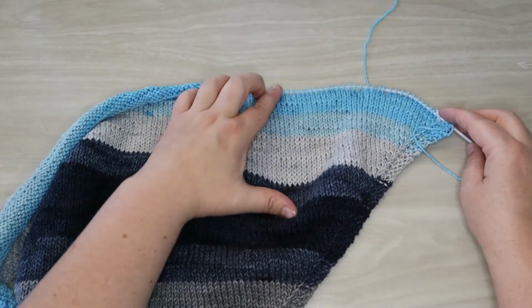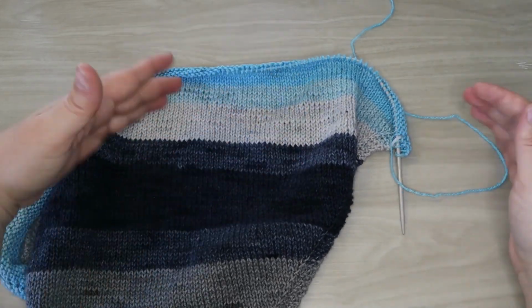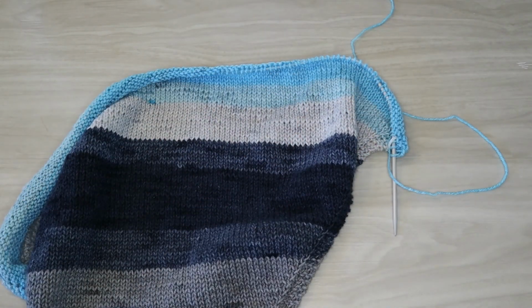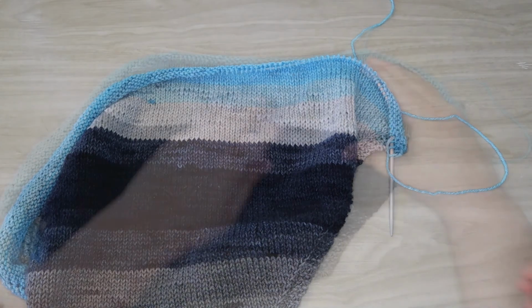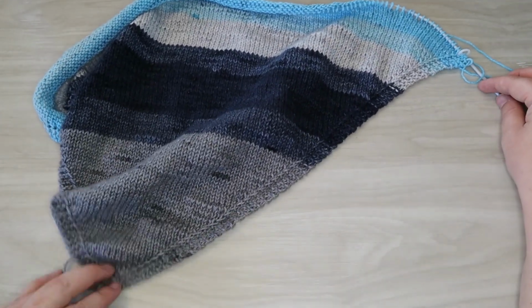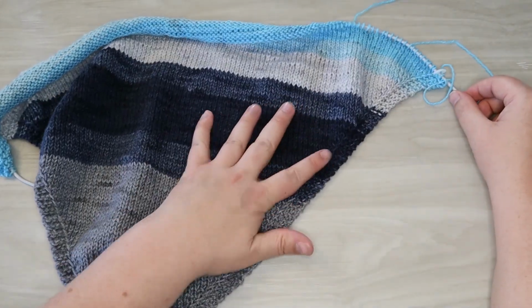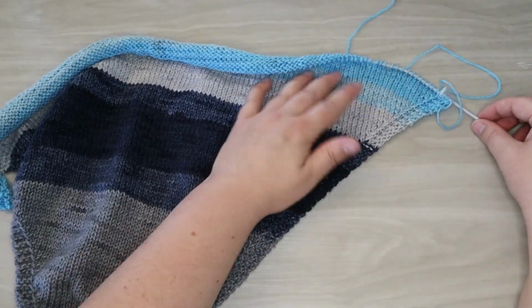And what's happening here is, of course, my round needle, it likes to be round, and so it doesn't like to be held flat like this. So this is what's happening. So it's really not going to sit all that flat. However, what I have done is I have measured the length from my corner over here to my needle, and we're at about 20 inches. So if you guys can see, it's kind of fading from one color to the next.